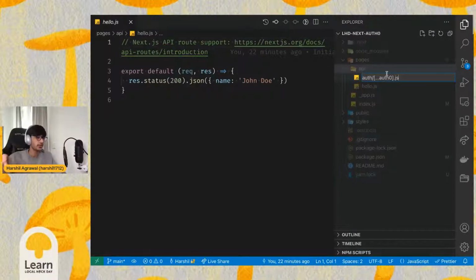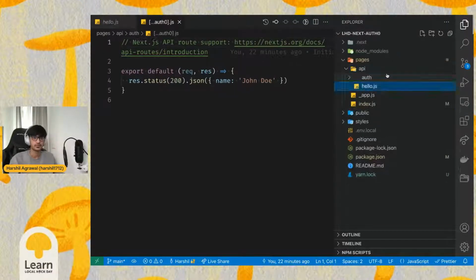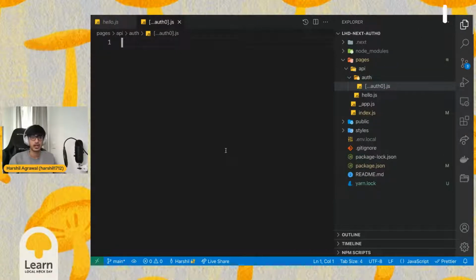So if you see over here, the file name is, first of all, in square brackets, and I am prepending the file name with dot dot dot. So it says anything slash auth that comes in, if it does not have a route, take it to this page. So now this file is going to handle all the code for slash auth.